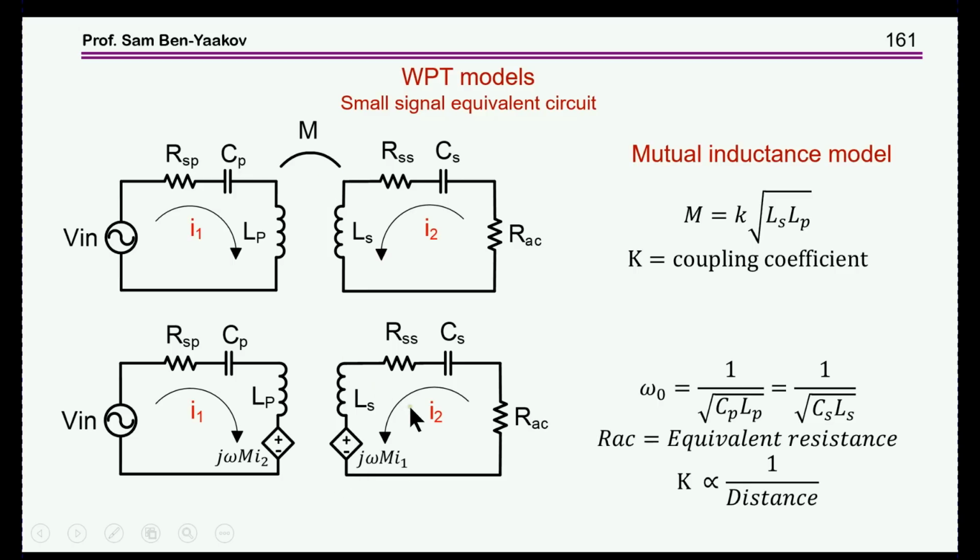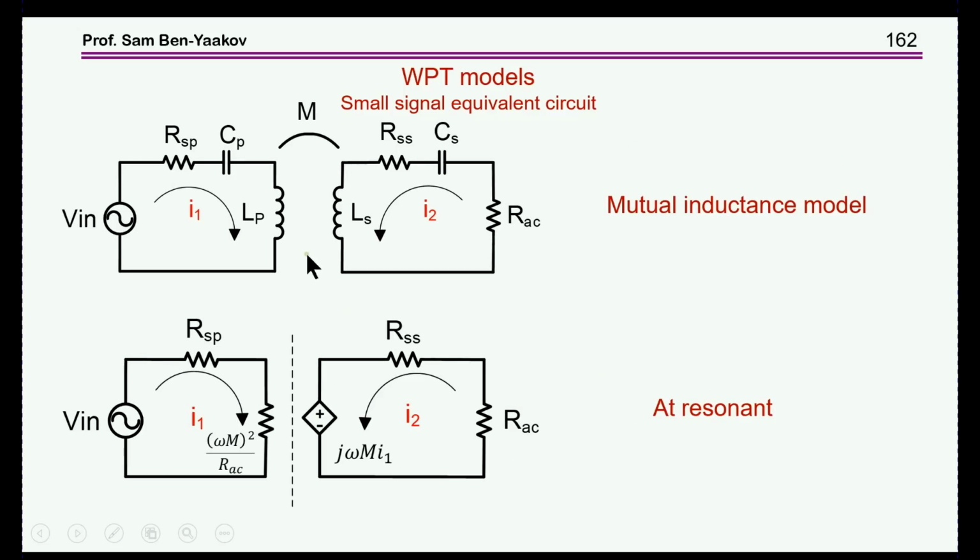And when you do that, you have to take into account that the two antennas are coupled by a mutual inductance defined here. And this mutual inductance is a function of the coupling coefficient. And the coupling coefficient is sensitive to the distance. The larger the distance, the smaller the coupling coefficient. So you don't have a fixed system here. It is changing because you don't know exactly what the position of the receiving and transmitting antennas will be.